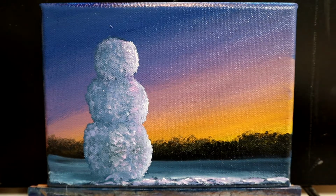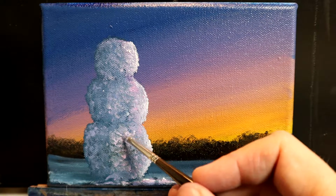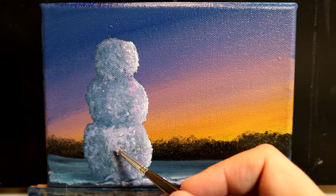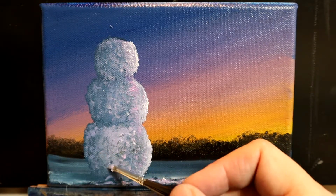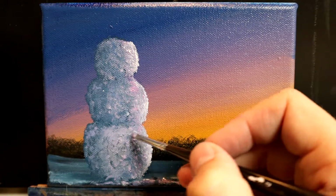Maybe something like that. And you can fine tune and tweak your snowman here however you want in terms of how much splotchiness, I guess is the word I want to use, he has to him in terms of the snow packed, how smooth it is. I'm going to smooth a little bit of him out now.